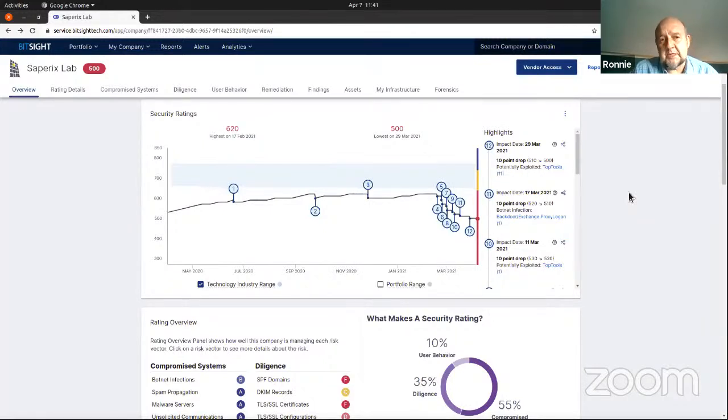The score is not a breach predictor, but they have found that whenever there's a breach and they go back in the data, the score was typically low in most cases. The data that they use for the security rating comes from a host of publicly available resources. BitSight doesn't do any scanning, but they do use the data from those that do internet-wide scanning. BitSight also controls the largest malware sinkhole on the internet, from which they get a lot of information. They also get information from passive DNS and all sorts of other sources.